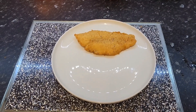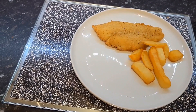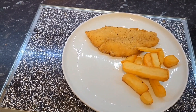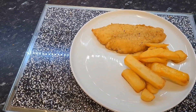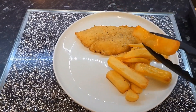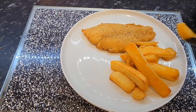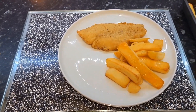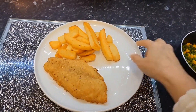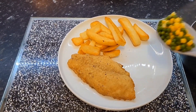Then it was time to dish up. The fillet — my goodness — it was so nice, really soft and packed with flavour. The gastro chips I think have probably got to be my favourite chips of all; I think they're triple cooked. For a frozen meal it was just so tasty. The only thing I was missing was tartare sauce — I didn't have any so I just had to make do without. Then the peas and sweet corn went on.